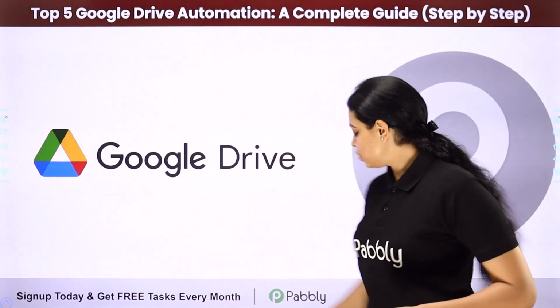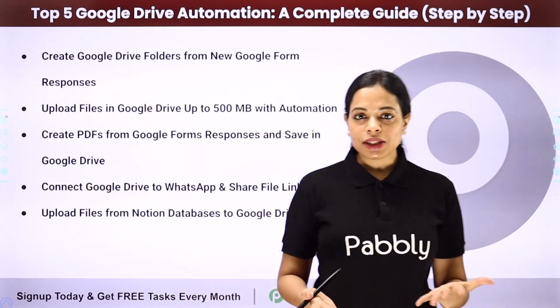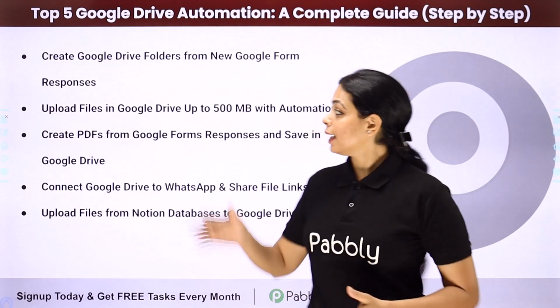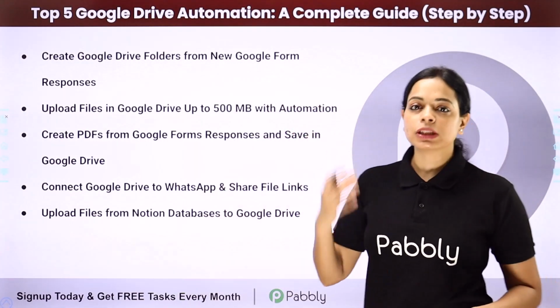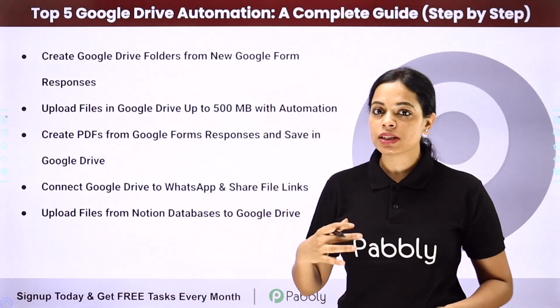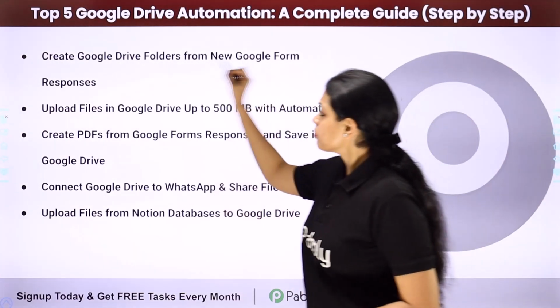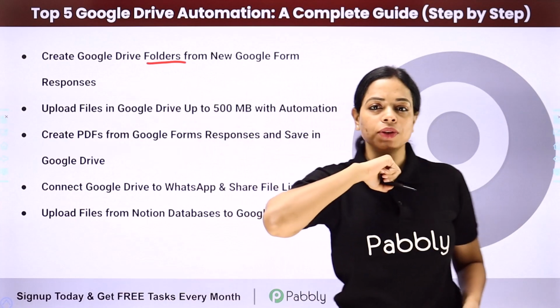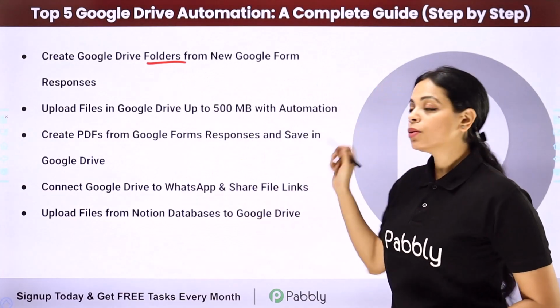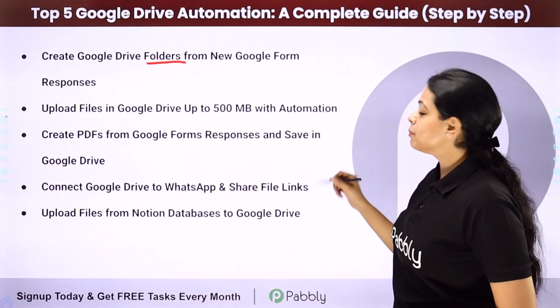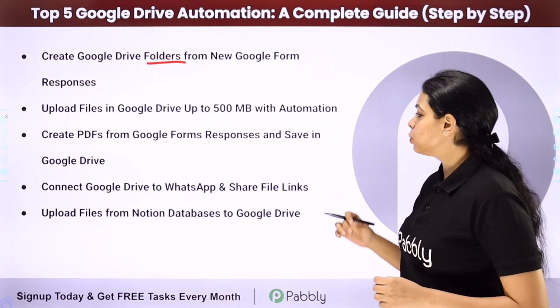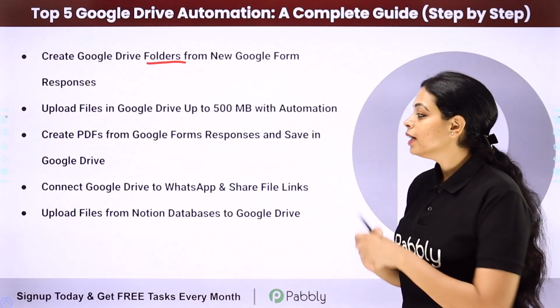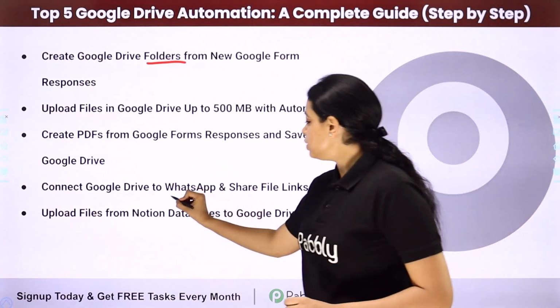So I'm going to share some of the integrations with you which are really popular, like how you can create Google Drive folders from new Google Form responses. So every time a response is received, automatically a folder would be created in your Google Drive. Upload files in Google Drive up to 500 MB with automation. Create PDFs from Google Form responses and save in Google Drive. Connect Google Drive to WhatsApp and share file links.